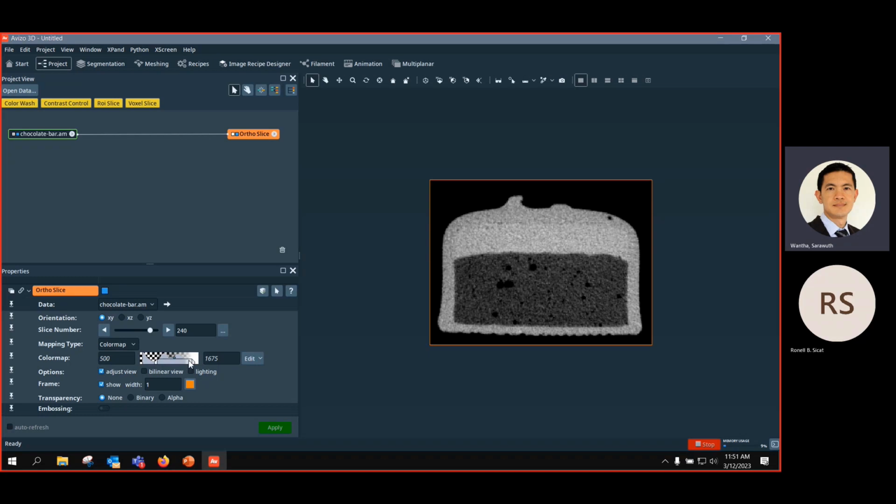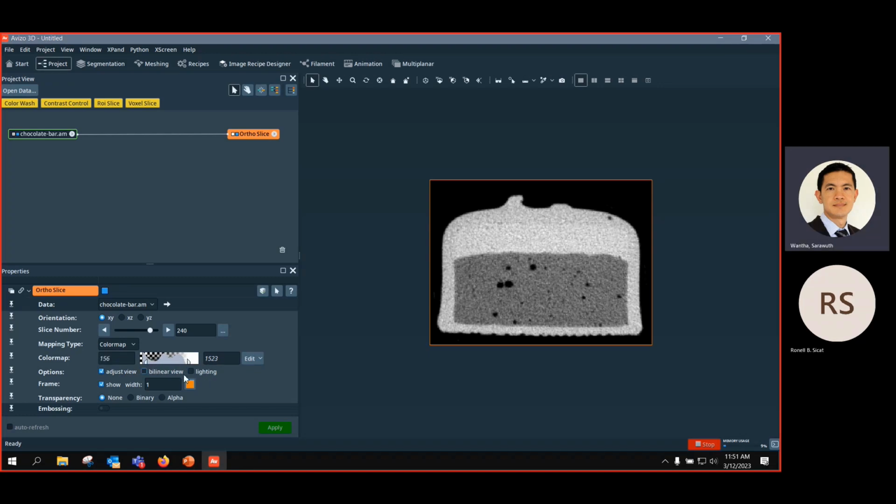The same for the upper threshold. If I lower the upper threshold to, let's say, 1000, you can see that everything that has intensity above 1000 will be considered as maximum, saturated at 1, so 0 or 1. So it depends on how you adjust the upper and lower threshold to have the optimized contrast.